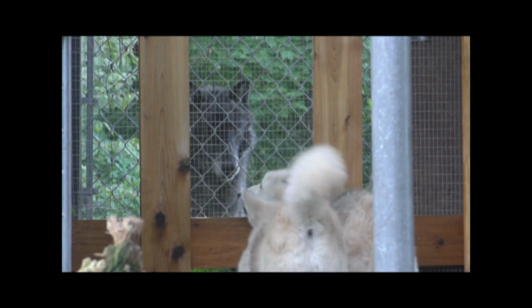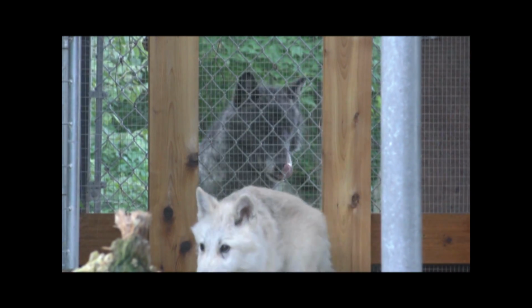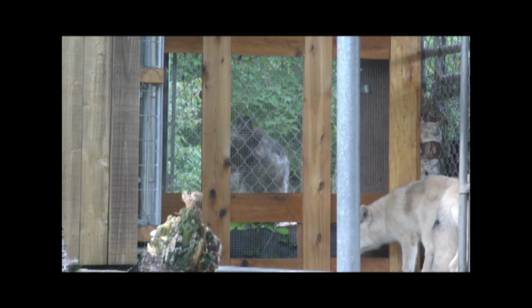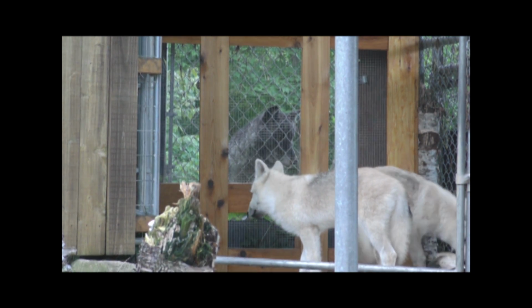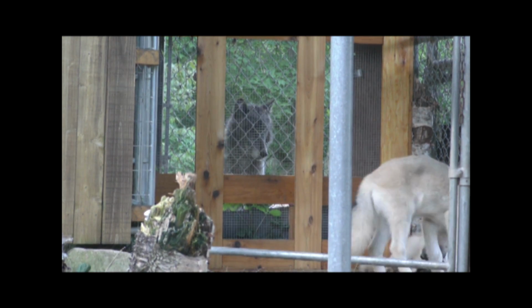So again, I don't know what drives Luna. She has had a nutritional deficiency since she was young, so this could have been the formative years of her brain may not have formed right, or due to a nutritional deficiency, she may have a stronger predatory drive. She may have a chemical imbalance. We don't really know. We do know that she does have a physical abnormality that causes her discomfort, and that could be a threat display based on the fact that it's a preemptive response to pain. We also do know that her tail is dropped down very low because of her body formation, and that lockdown tail may very well send her brain into more of a threatening or defensive posture, because a low tail is a threat posture on wolves. So a lot of theories, don't really know. We try to work with each individual wolf and try to understand them.